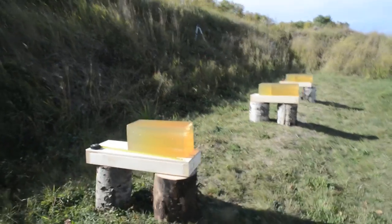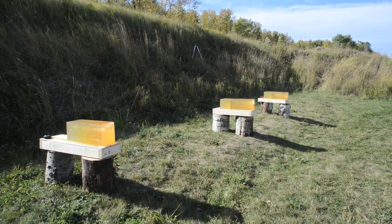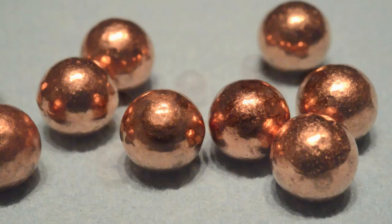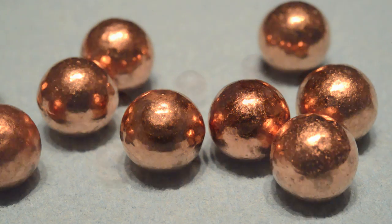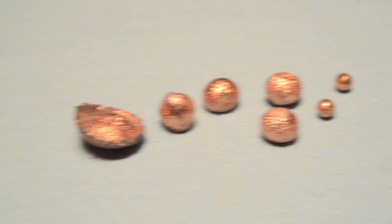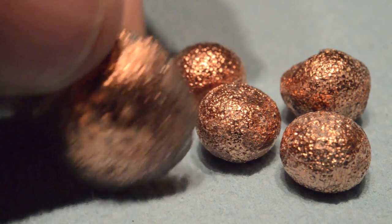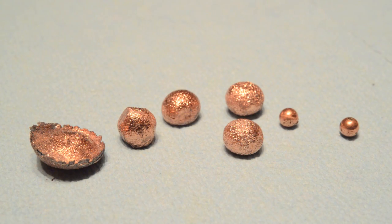Total penetration was impressive and very surprising to me as I was expecting much less. That pretty much wraps up the field component of this episode. Now let's finish off with a look at some of the shot recovered from the gelatin blocks. Here's the shot payload of an unfired round — it's 9 pellets of 33-caliber copper-plated lead, and not shown here is the amazing Flight Control wad and pile of plastic buffering material Federal uses to purportedly reduce shot deformation. Sliding the towel over, now here's the shot recovered from the 5-yard test. The copper-plated BBs are from the gelatin calibration process, and that one really strange projectile is actually two pellets that fused together upon impact. The other four recovered pellets exhibited some bulging-like expansion, and their super rough texture was caused by compaction with the buffering material during firing.